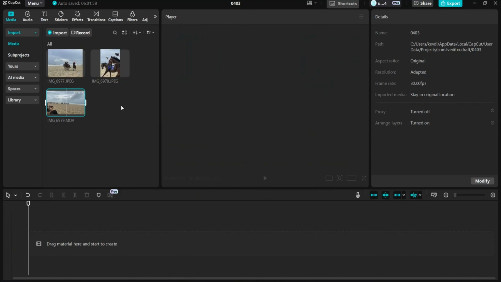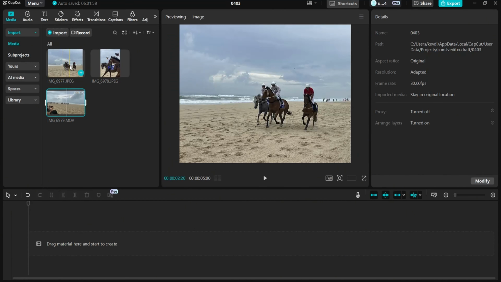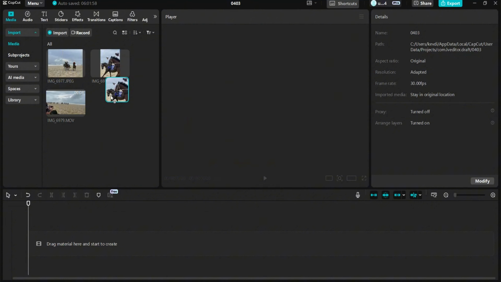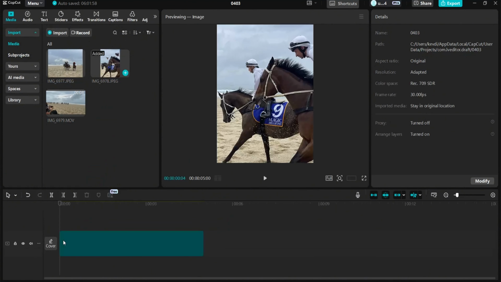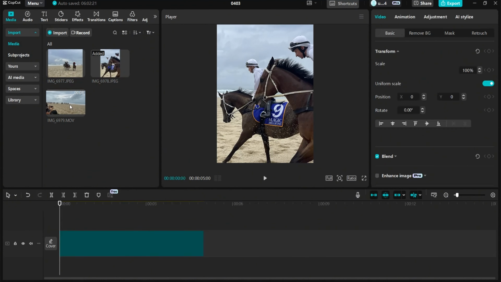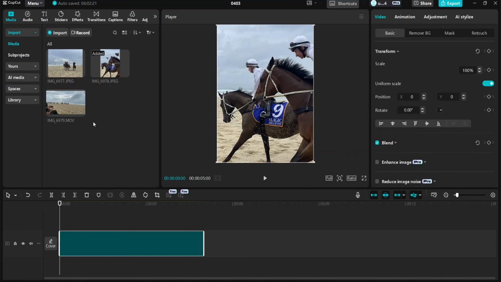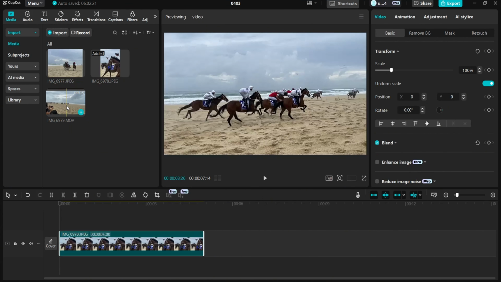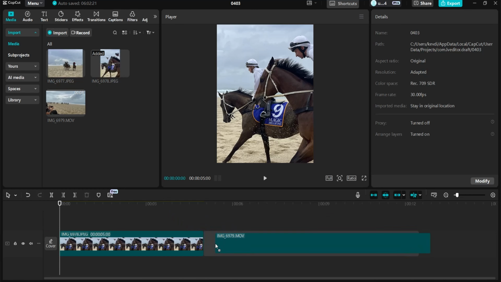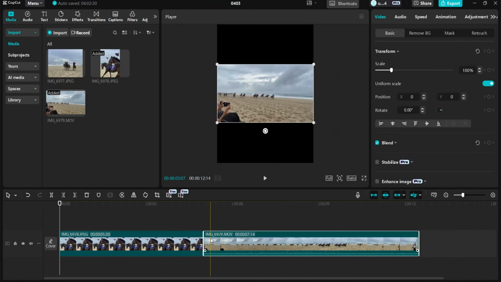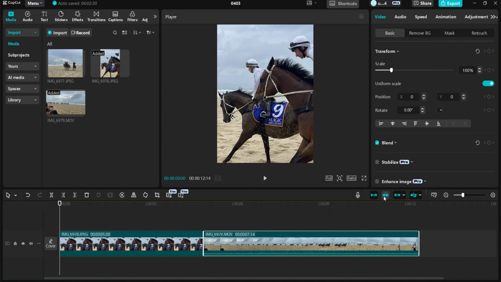I'm going to go ahead and drag the video down onto what we call the timeline. This is where you place all of your media files in sequence to create your final video. Now I'm going to drag down another image to add to the timeline. You will notice that when I move it close to the end of the previous clip in the timeline, it snaps together. There are settings on the right-hand side above the timeline, or track as it might also be referred to, and these will allow you to enable and disable the snapping together of clips. I like to keep them turned on.